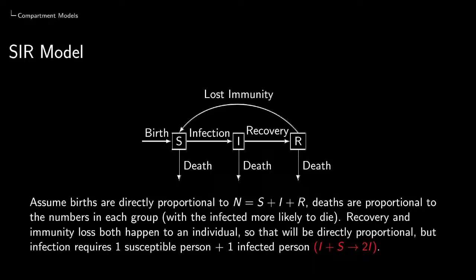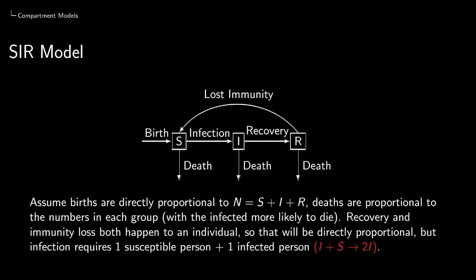Or a new variant might emerge, and the main variant mutates, and you are no longer immune to that. But a key understanding of this law of mass action that we care about is that in order to generate new infected people, you need someone who is previously infected and someone who is susceptible, and from that you will generate two infected people. So someone who's infected will transmit to someone who's susceptible, and now they're both infected. And what that means is you have an I plus an S, and those leading coefficients are 1 and 1, and then it comes out to produce 2. And that interaction is the key driver to transition from S to I.